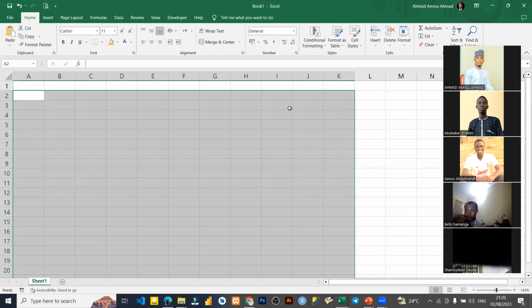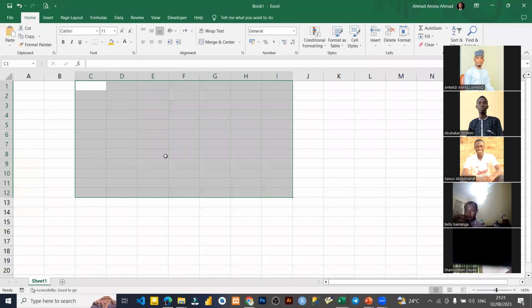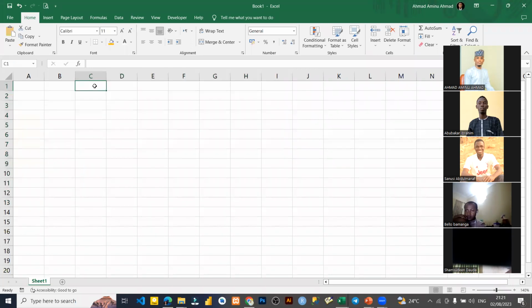But you can only highlight when the cursor is white. Look at the way it looks. It's white. So when you hold, now I highlight. I want to highlight C, like all these two, then I hold it. You see, I just drag it down, or I drag it like this towards the right-hand side. So this is what the number one cursor effect is in Excel. Number one is highlighting.